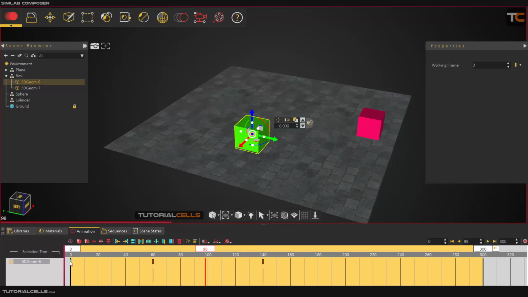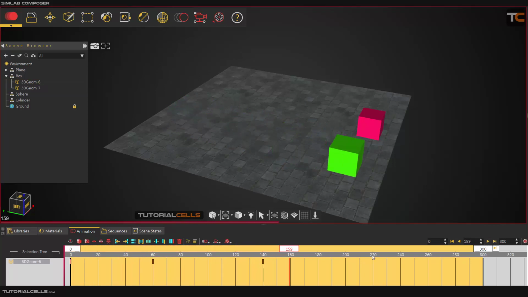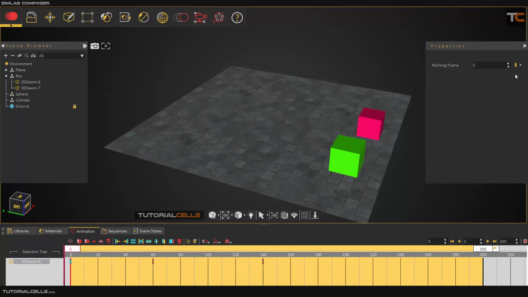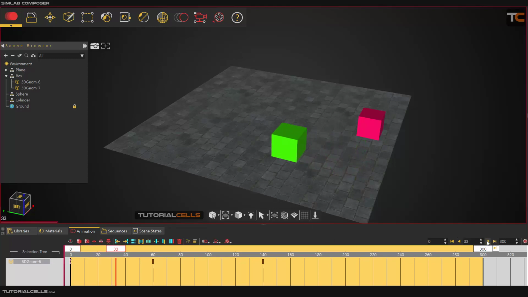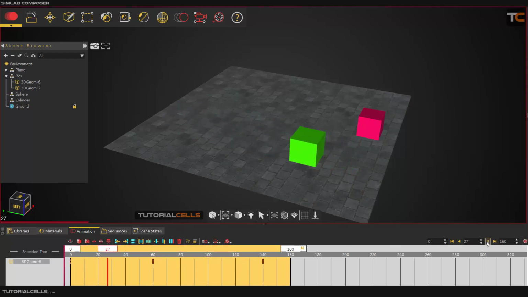Another thing is, when you select the keyframe, there is ease in and ease out. As you can see, our animation is very solid. It's not very smooth. For smoothing, going out of this frame, you have to use ease out. The keyframe will be changed, and as you can see, it's smoothly going out of that frame. You can change the range of the frame, and it automatically goes first. And as you can see, if we play it, it suddenly stops at the end, and it's not beautiful.